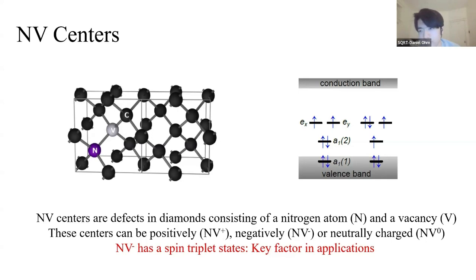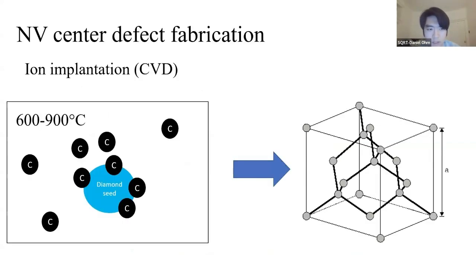So the point of the NV center platform is to exploit this three spin state quantum system in order to perform quantum sensing or quantum computing. Now, if I ionize this, I get a neutrally charged defect, which only gives me a singlet state, which is not actually quite viable for any applications at all. So from now on, when I say NV centers, I'll be referring to the NV minus state.